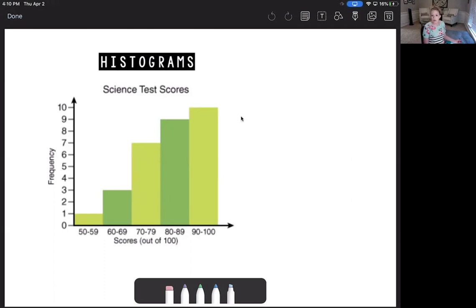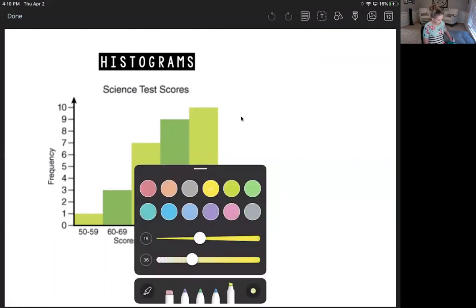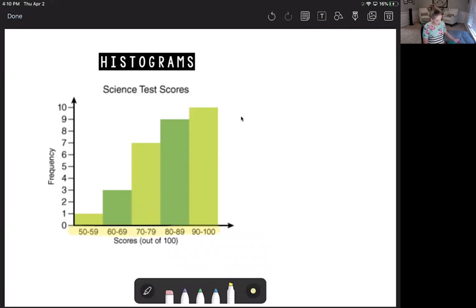So the first type of graph you'll see on the quiz is a histogram, which remember is just a bar graph. The only difference is instead of having one number for each bar at the bottom, you've got a range of numbers. We call those intervals. One thing you will have to be able to answer on a histogram question is how many total students, in this case, or how many total whatever the histogram is about. So this is about science test scores. They could ask you how many students took the test. All you need to do to figure that out is add up the bars.